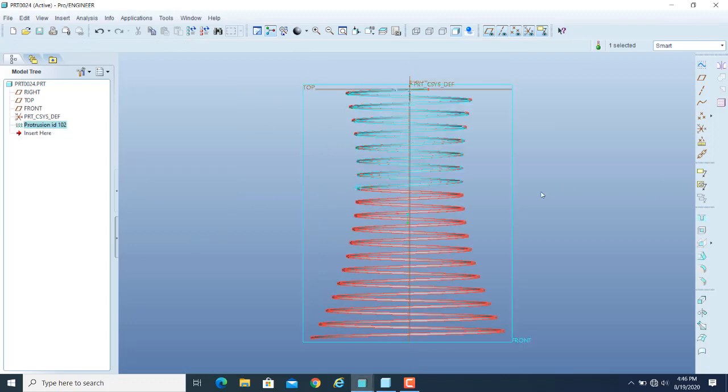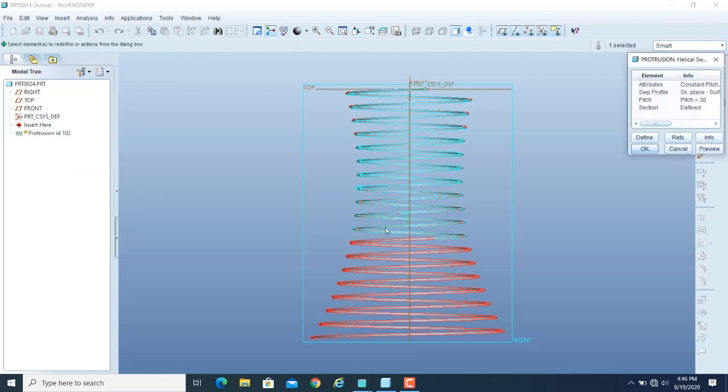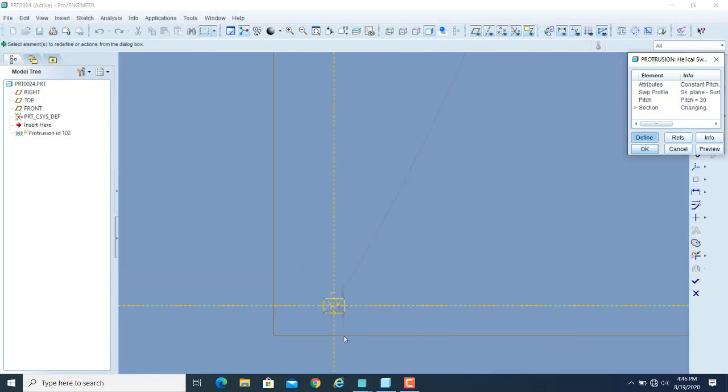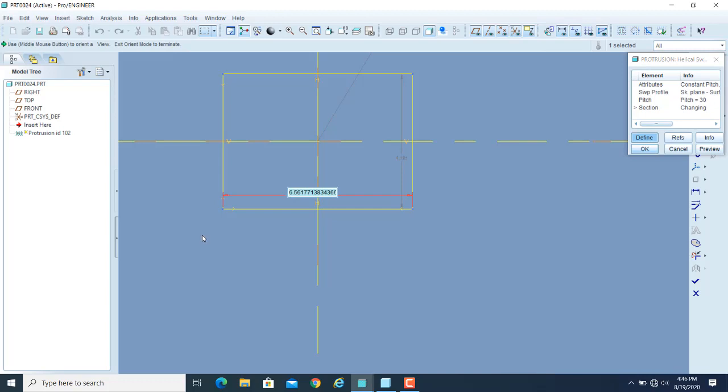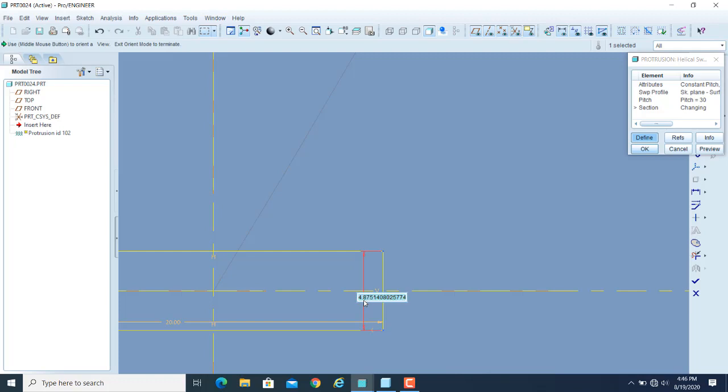Again I will go to the edit definition, go to the section, and I am changing this value, let us say, to 20 units, and this also to 20 units.